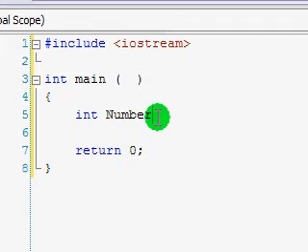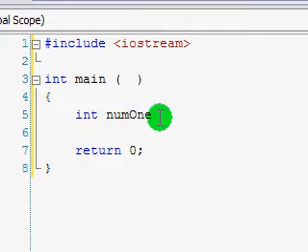Now, I've named it like this, but generally, when naming variables, it's a sort of tradition in C++ that the first letter, or the first word, is all lowercase, and then the second word, the first letter, is uppercase. So num1, like that, or number1, like that.